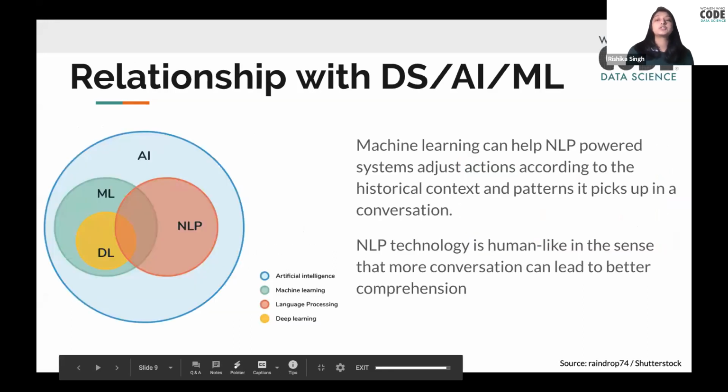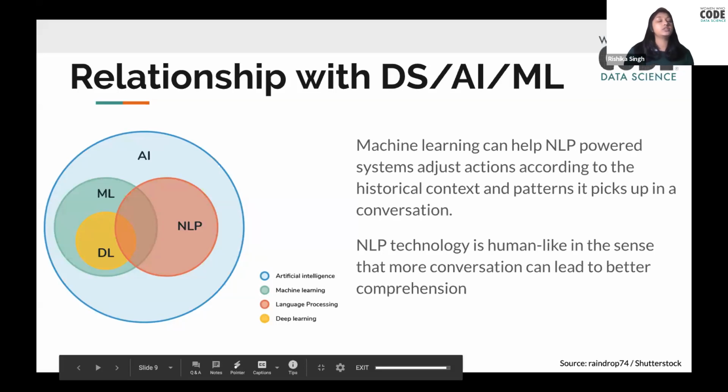Now we look at the relationship of NLP with data science, artificial intelligence, and machine learning. Machine learning can help NLP-powered systems to adjust actions according to the historical context and the patterns that it picks up in any given conversation. For instance, if I ask a banking bot to pay my electric bill, and that request happens to fall near the 25th of each month for 3 straight months, then this bot can anticipate my request and automate the task.